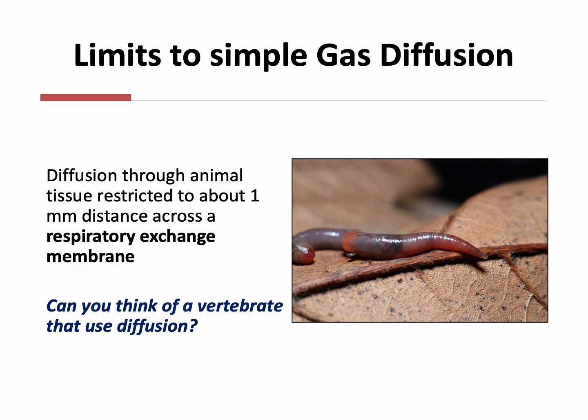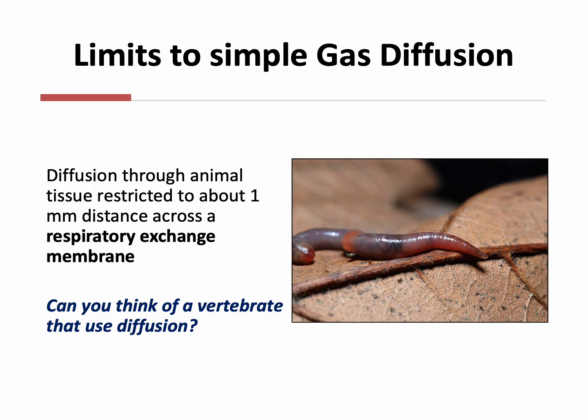So this is an earthworm. If you know anything about earthworms, you know that earthworms are very slow. You know that earthworms don't move around much. Earthworms are very soft and have a very permeable membrane, and they're very small, so they can actually have a respiratory system where they're basically just relying on gas diffusion itself, because diffusion is essentially limited to about a millimeter in distance. That's about how far gas can diffuse effectively across a respiratory exchange membrane, right?